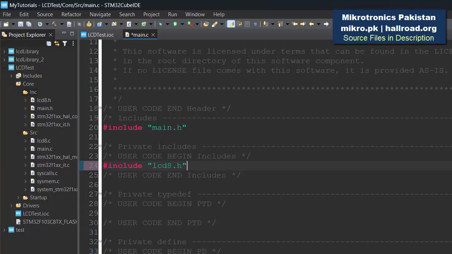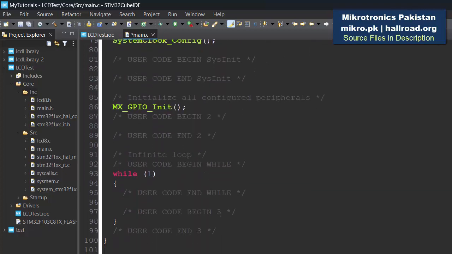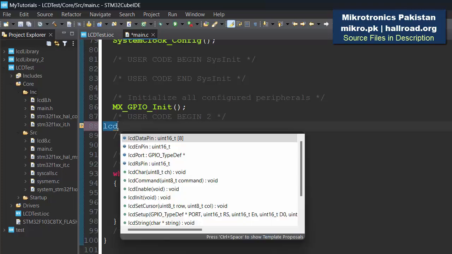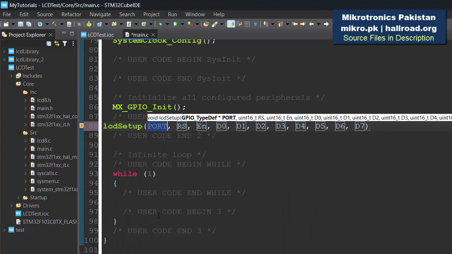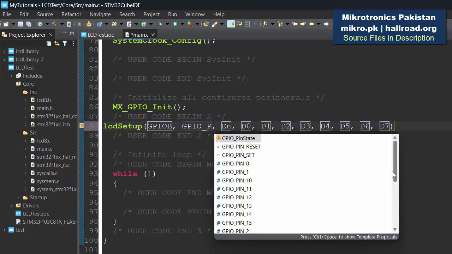Right, now you have to initialize the LCD. So we come to our main program, and let's say after initializing all these things, we go to here. So LCD control, and here is the setup. Port is GPIOB. RS pin is GPIO_PIN_12.